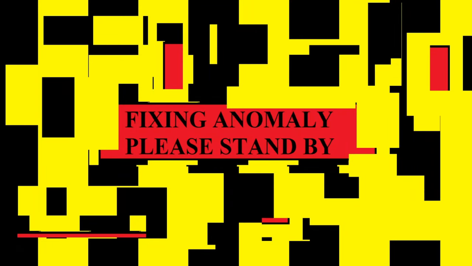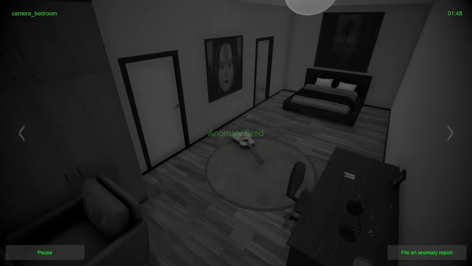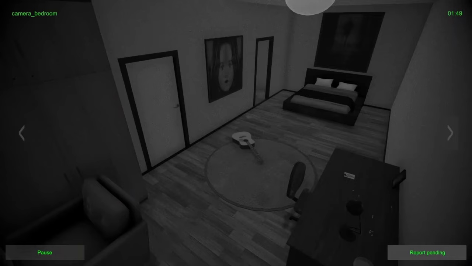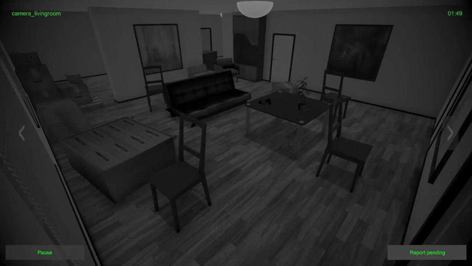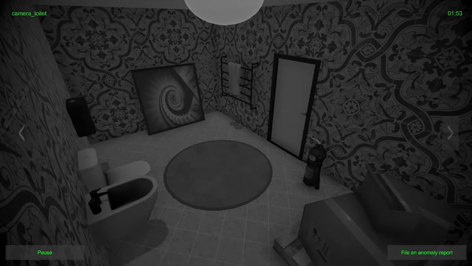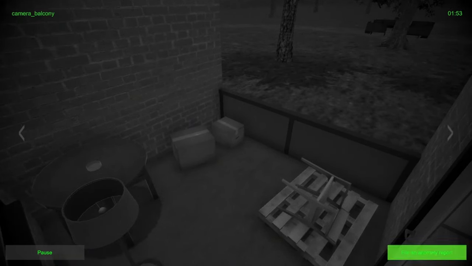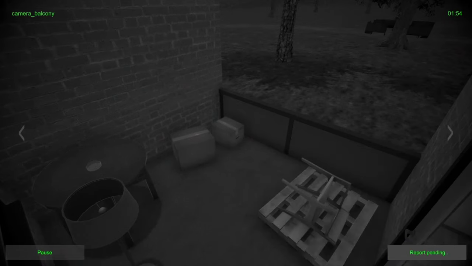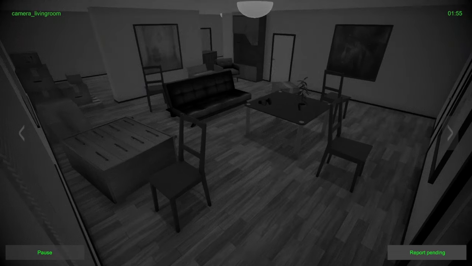Man, this is pending. Okay, there we go. I was about to say that was taking a long time, and the painting's different. That's why all the things were happening, because I couldn't see them. Okay, I think that means there might be one other anomaly going on, if I remember correctly. But I can't see it. I haven't noticed it yet. Oh, cigar missing. On a balcony. Object of disappearance.